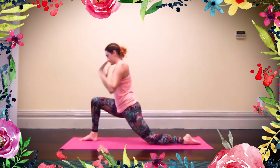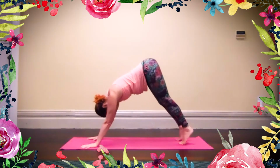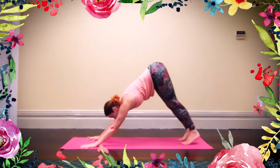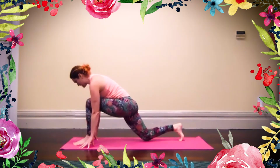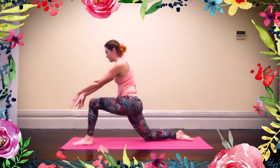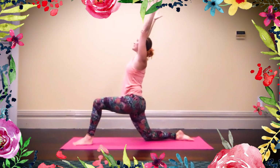And then hands come to the floor, tuck the back toes under, knee lifts off and step back into your down dog. So this time, left foot, step it all the way up by your hands. Bring it all the way through. Drop the back knee, flatten the foot. Drive down into your front foot, so sweep arms up. So really lift and stretch here.